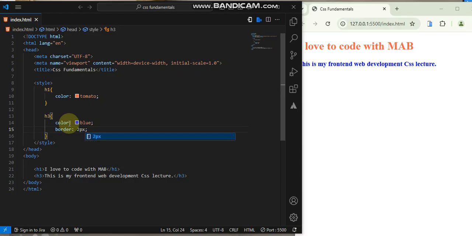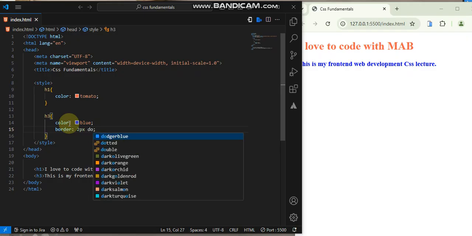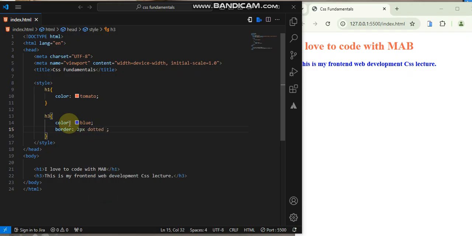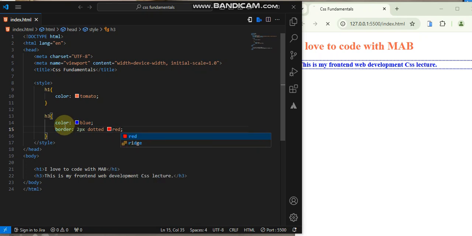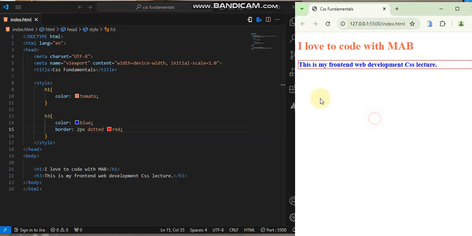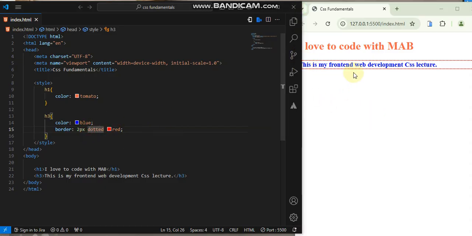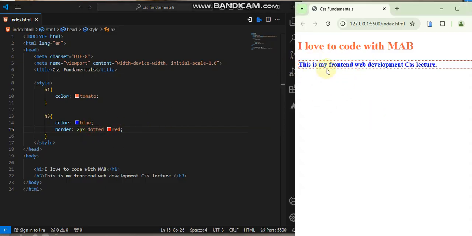That's the size, and solid, or let me use dotted. Then let me pick yellow, or let me pick red, for instance. Okay, so you can see now I use dotted, so the border is dotted and the border color is red.